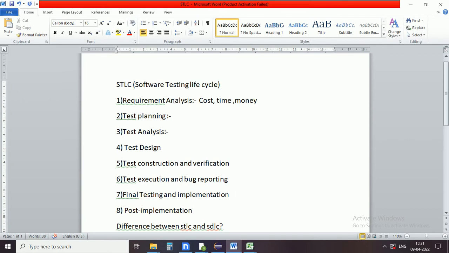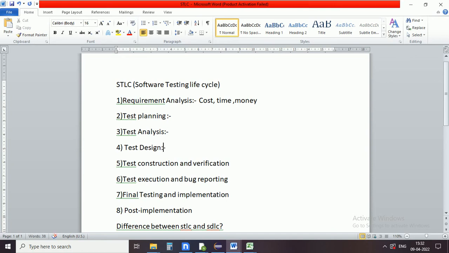That we decide in test analysis phase. Automation activity is also decided in this phase. If automation needs to be done for the software product, how will the automation be done, how much time it will take to automate, and which feature needs to be automated.